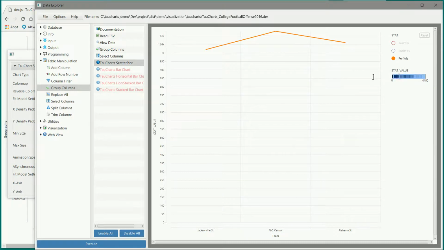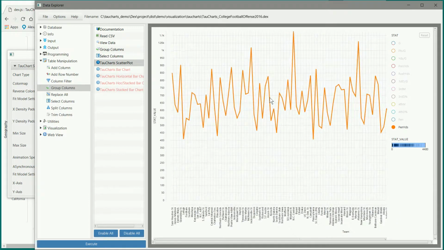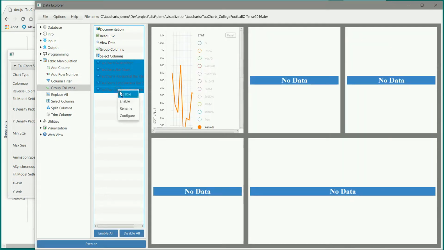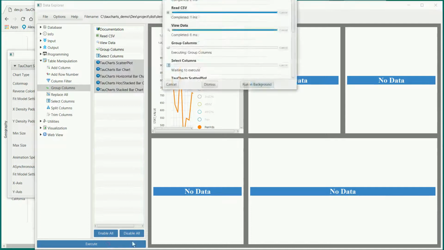Let me jump back to this, and let's see. I think now let's look at some of the other chart types while we're here. So I'm going to disable this, or actually I'll re-enable it, and I'll enable all these guys. And since we haven't run these yet, there's no data, but hit the execute.